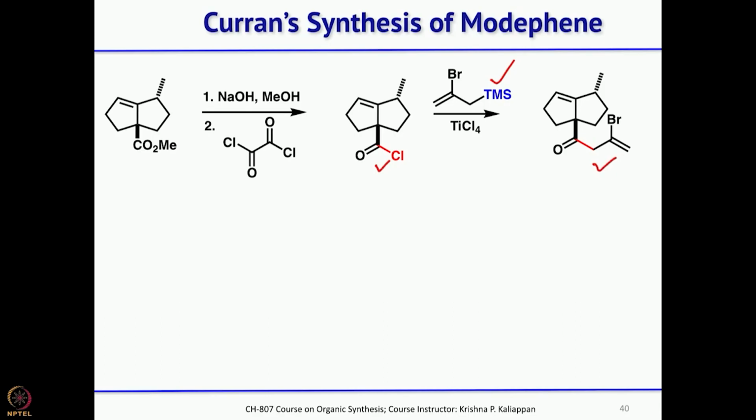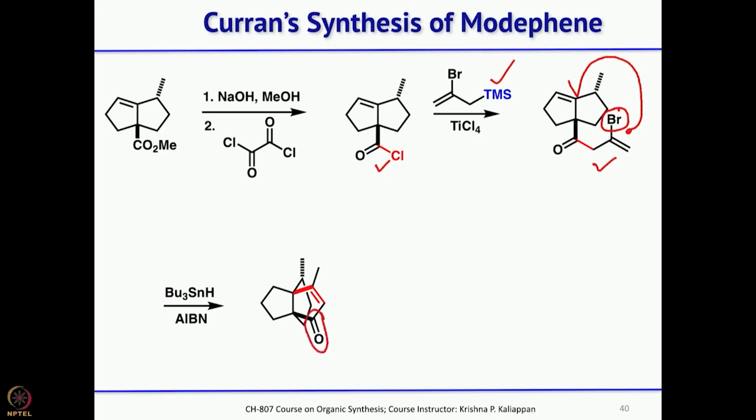So now if you look at this, so you have the vinyl bromide, which on treatment with tributyltin hydride should generate the radical, and that radical should add here to form the third 5-membered ring. Otherwise that will give the core structure of modhephene. So when you did this reaction, yes, the reaction worked well and then you could get the propylene structure. So now what is required is convert this carbonyl group. The carbonyl group should be converted into dimethyl group.